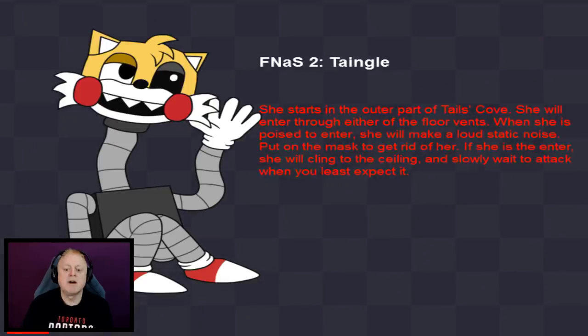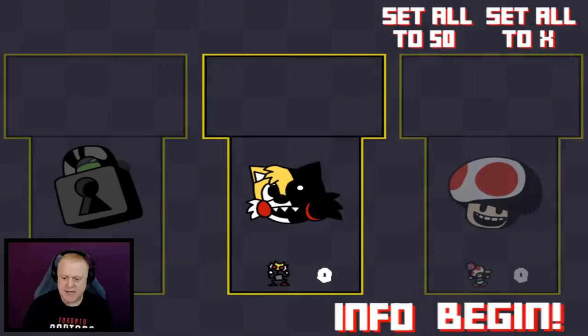Here's another one. Five Nights at Sonic's 2, Tangle. She starts in the outer part of Tails' Cove. She will enter through either of the floor vents. When she is poised to enter, she will make a loud static noise. Put on the mask to get rid of her. If she enters, she will cling to the ceiling and slowly wait to attack when you least expect it. Oh, no, that's not good.